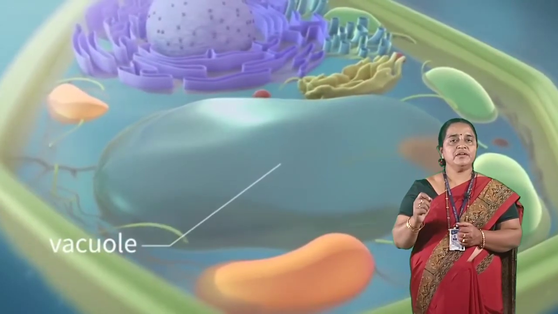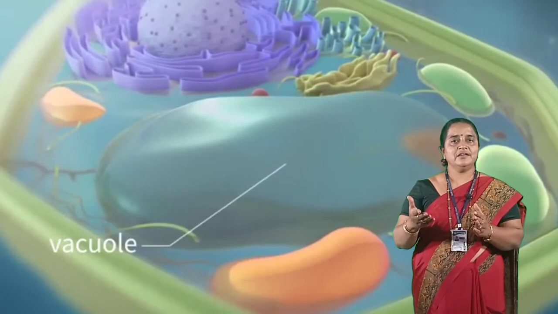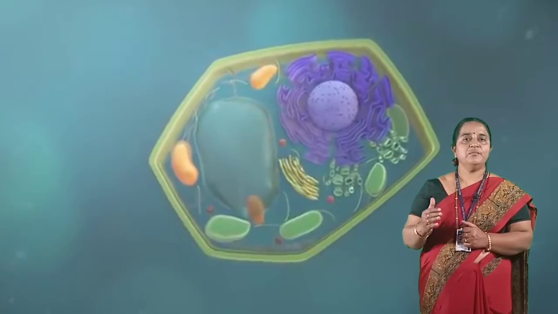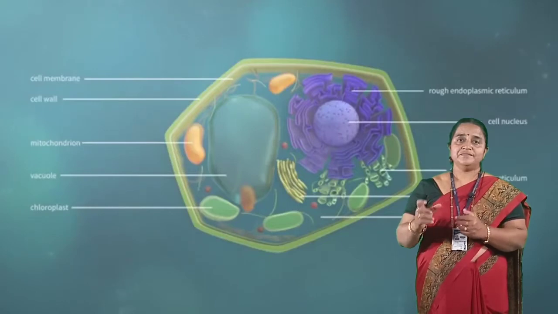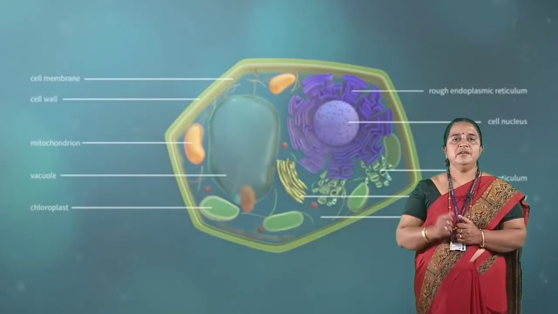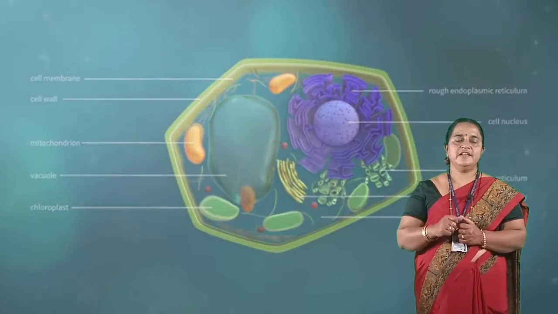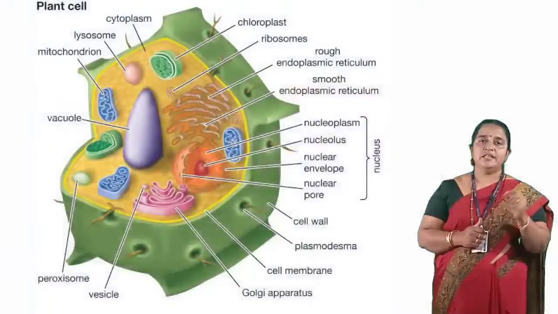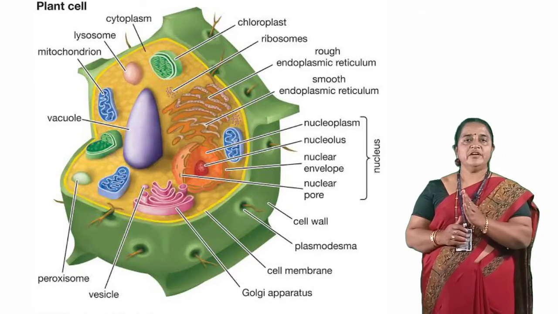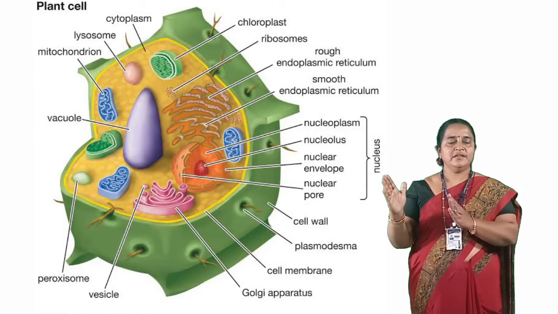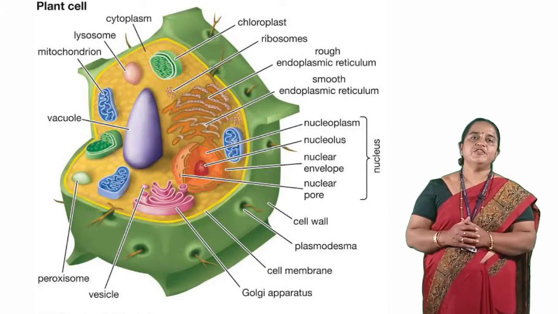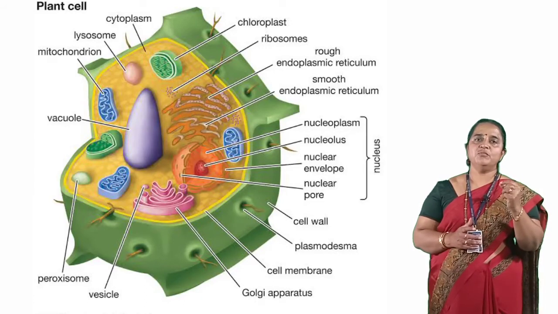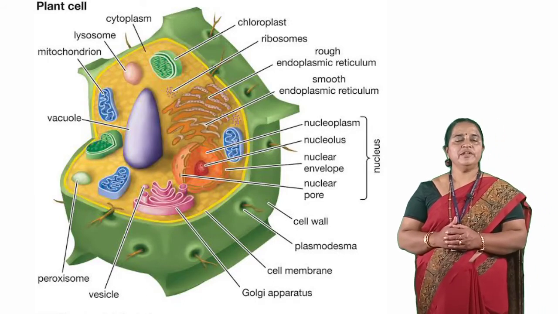Each chromatin fiber becomes short and thick at the time of cell division, and we call it chromosomes. Chromosomes are composed of proteins and DNA, and DNA is the genetic material. Hence, this nucleus is said to be the master center within the cell. Apart from the vacuole, there is the endoplasmic reticulum extended from the nuclear membrane to the cell membrane. It stores lots of biomolecules within. On the surface of the endoplasmic reticulum, there are minute ribosomes. These are the sites for protein synthesis.